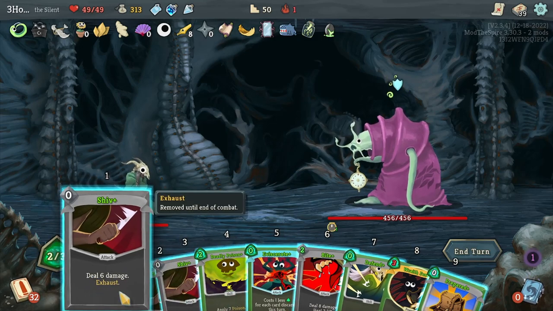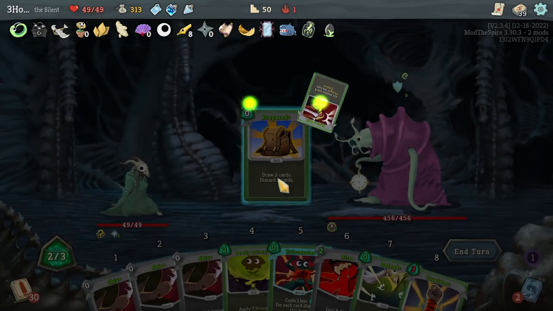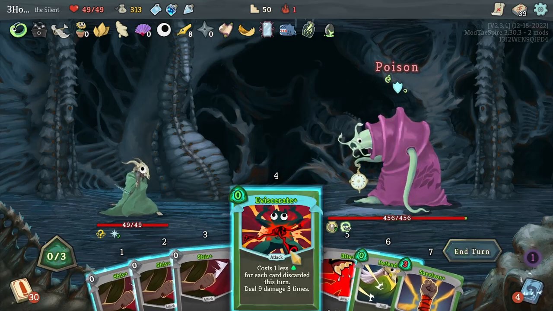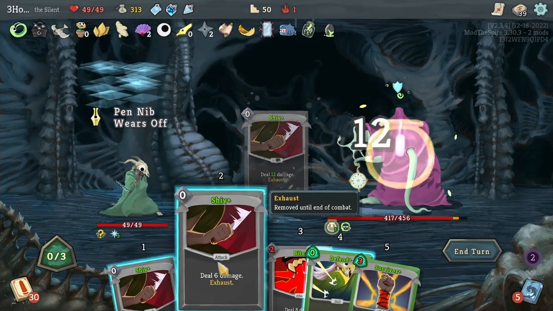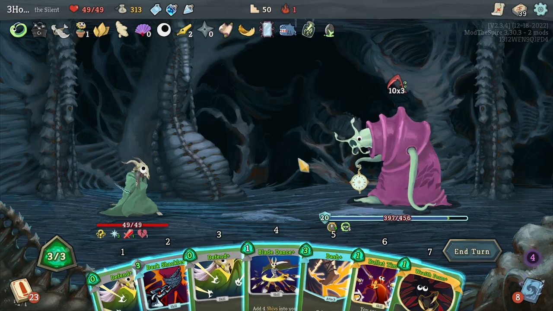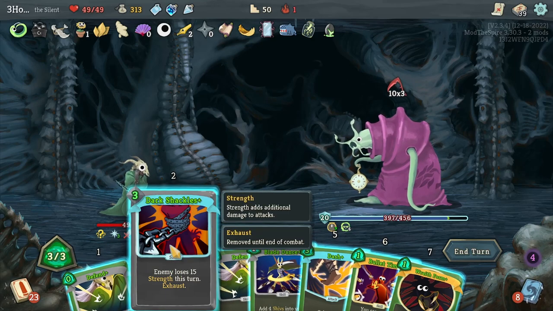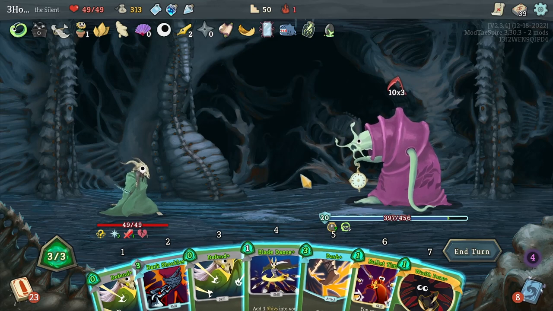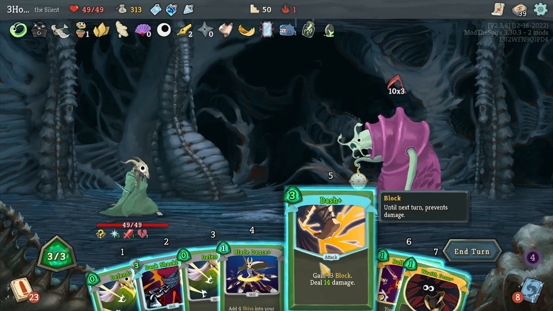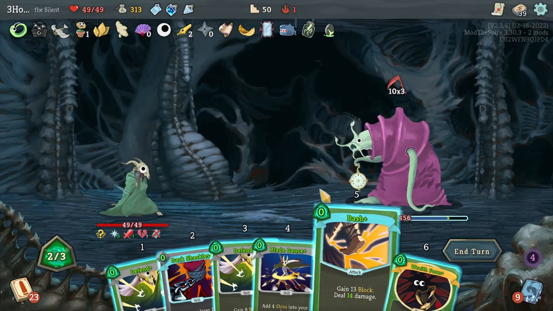That's 1, 2, 3, 4. Oh, I did that backwards. Alright, so we'll be able to play 5 cards on our next turn. He's gonna hit us really hard. Okay. Let's go ahead and play 1, 2, 3, and then 2 of the ships. Then I'll hang on to Wraithborn. Oh, I can't hang on to Wraithborn.